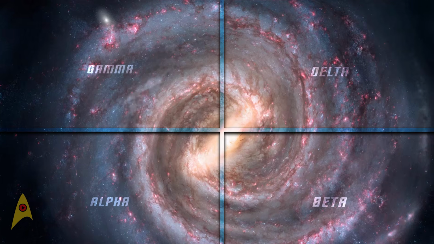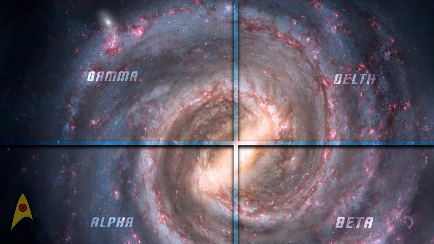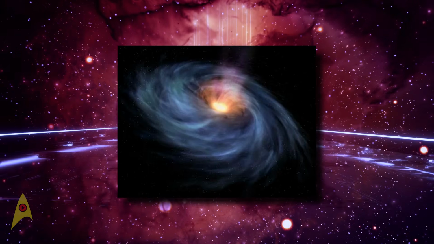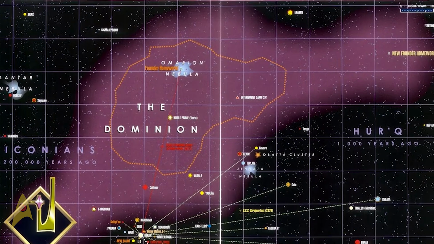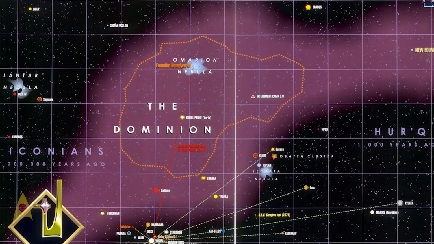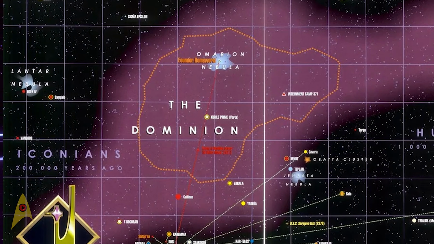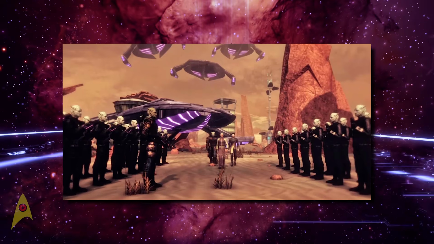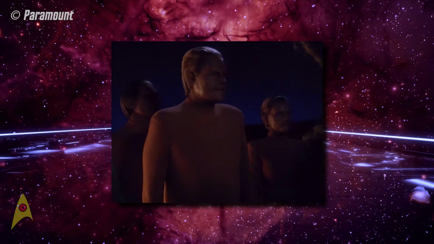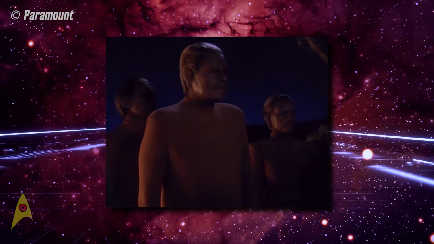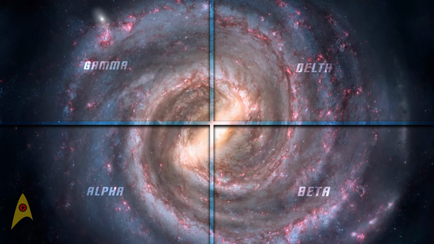The Gamma Quadrant. This area was actually explored quite early on via a probe, but it wasn't until 200 years later that a manned vessel could get there via the wormhole in Alpha that it was actually able to be explored properly. It still remains largely unexplored, but a vast array of species have been encountered. The Dominion is the chief political federation. They are similar to the Federation and are made up of several different species. They are led by shape-shifting beings known as the Founders. They are a xenophobic race that waged war on the Federation in 2373, bringing devastation to many planets in the Alpha region.